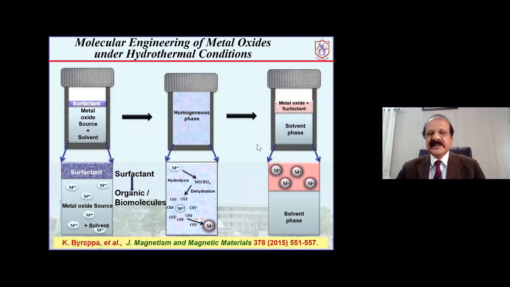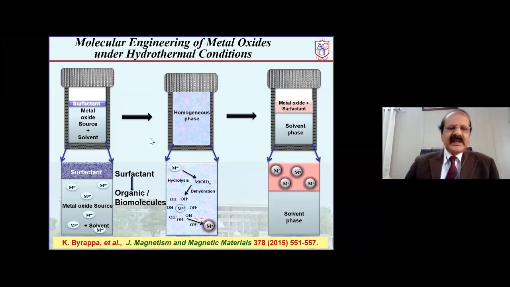So I mentioned the surface modification. This surface modification has come from the kitchen experience again. While boiling noodles, we always add a few drops of oil into the spaghetti or noodles. When you take these noodles or spaghetti for boiling in water, we add a few drops of oil so that you can pull out each and every spaghetti or noodle, because a very thin layer of this organic molecule, that is the oil content, will be coated along the surface of these noodles. That is why each and every noodle you can separately pick up. But if you do not add the oil, then all these noodles will become sticky.